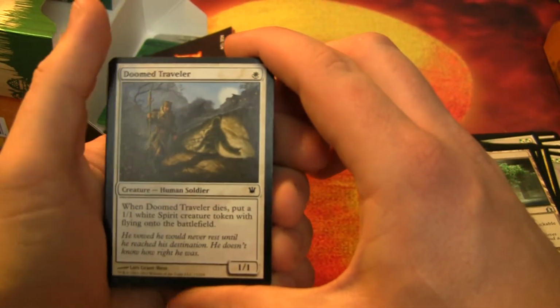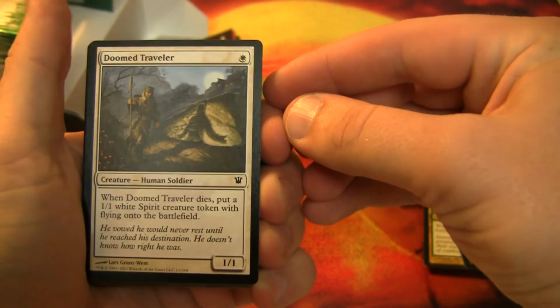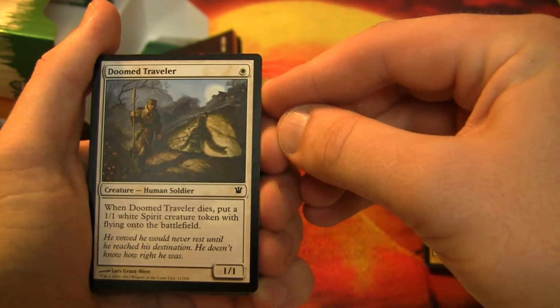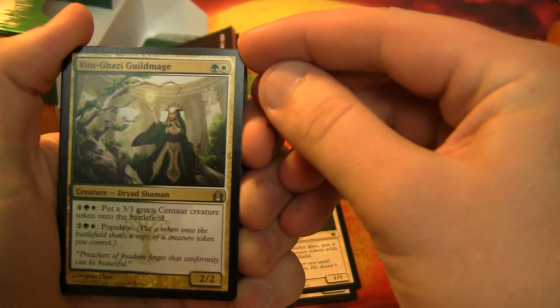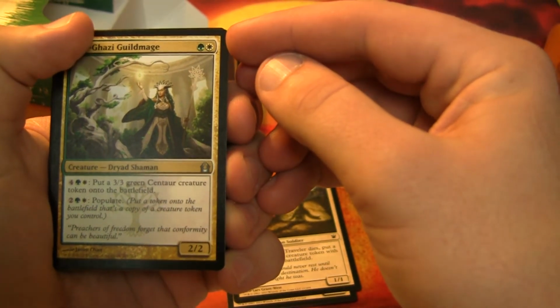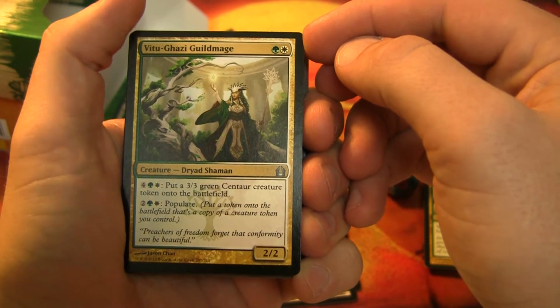Looks like we have some Innistrad cards in here. Doomed Traveler. This will still be relevant until the new set comes out, or standard legal until the new set comes out in the fall. I believe that's called The Ross, or Theros. Doomed Traveler, 2 of those. Vidiu-Ghazi Guildmage, that's uncommon. 2/2 for 2-drop. 4 plus a green and a white: put a 3/3 green Centaur creature token onto the battlefield, and then 2 plus a green and a white, populate. 2 of those.